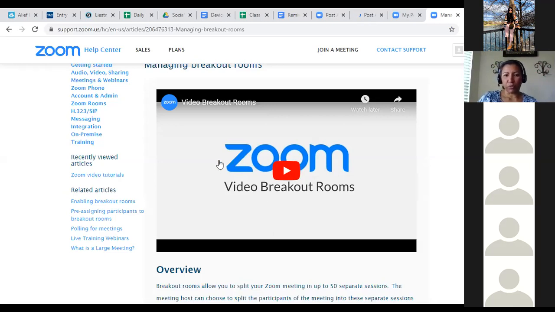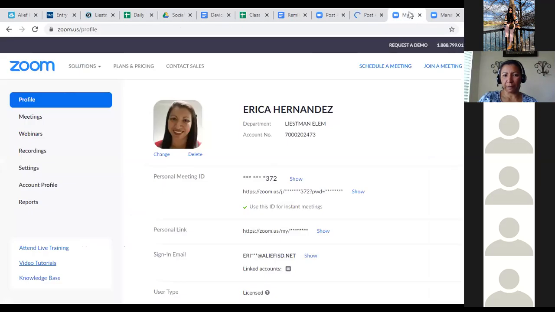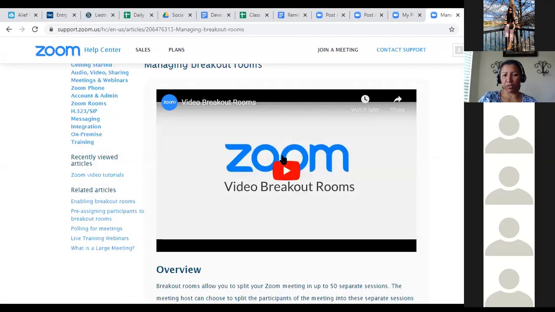So you can go into, did everybody see how to get there? Mm-hmm. So down here where it says video tutorials, you can type in breakout room, or you can type in poll, and it'll bring you up to that video, and there's other videos that you can go into. Let's try a breakout room just so that you can see what the students see, because a lot of times that's what I would tell my students. They're going to tell you to join breakout room number 1, and when you finish, I'm going to close it so you don't have to do anything. It'll automatically bring you back. Yes?